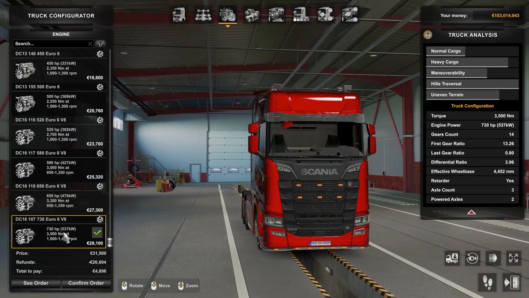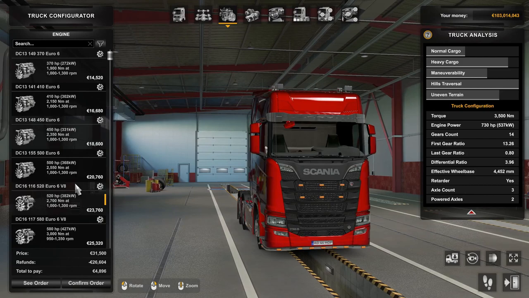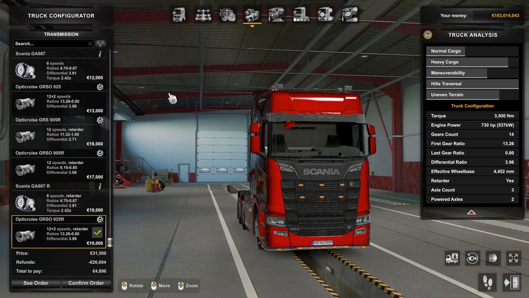That being said, this is the kind of configuration I would like to be seen used only when pulling the heaviest loads in the game. That means 20 plus constantly. Personally, I use this when pulling tankers, again, over 19 tons.